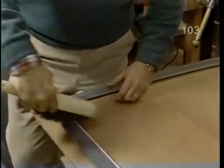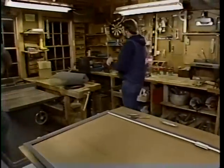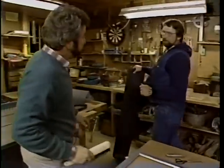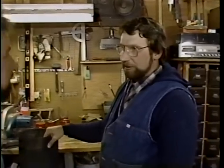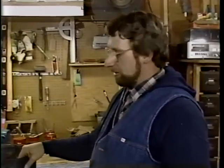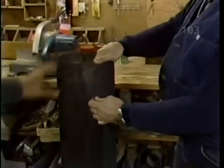Okay, Norm, I've got the grooves pretty much cleaned. What are we going to use for screening material? Okay, Bob, we could use bronze or copper screening, but that's pretty expensive. And we could use fiberglass, but because this is a patio door screen and it's subject to a lot of abuse, I'd rather use this aluminum screening, this charcoal colored. Okay, it's stiffer. That's right.